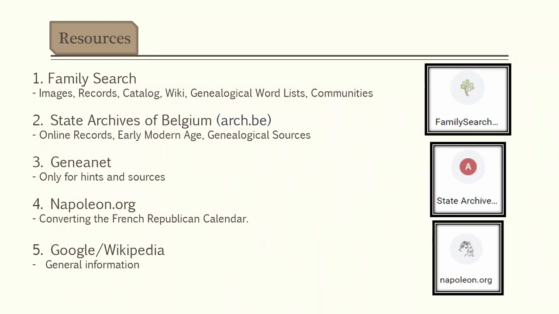The next resource is Genionet. Genionet is kind of like Ancestry, but for French people and anyone with family from that region. It's a really good resource, but you've got to be careful — there tends to be a lot of people copying trees from each other, so just because someone says this is what the family tree is doesn't always mean that's actually the truth. I would suggest using Genionet for hints and sources. It will often list an ancestor's birth date and location, and you can use that to look up the actual original record and verify it.